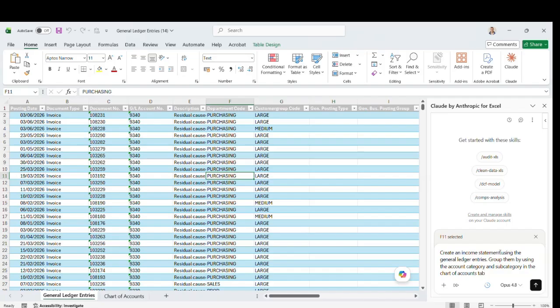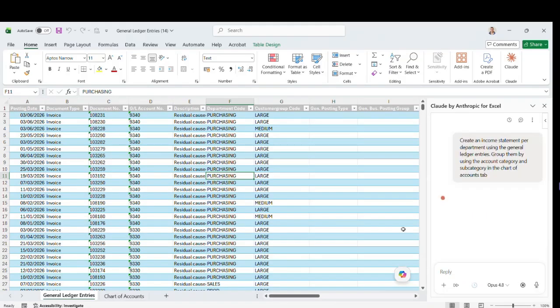I also wanted per department. Let's see what it does. This might take about 5 minutes, but you'll be amazed by seeing what it can actually do.